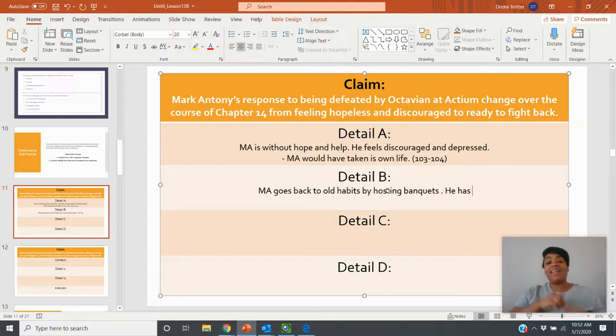All right, scholars, I now want you to go in and find one piece of evidence that you're going to use to help you explain his feelings or his response. Take 1 minute to do so.